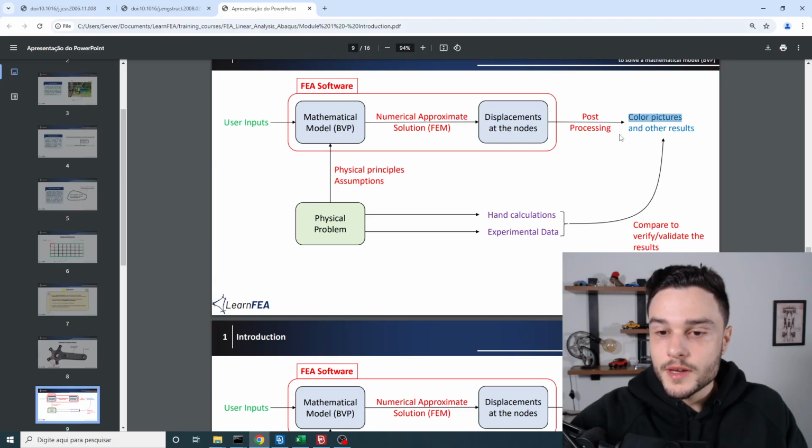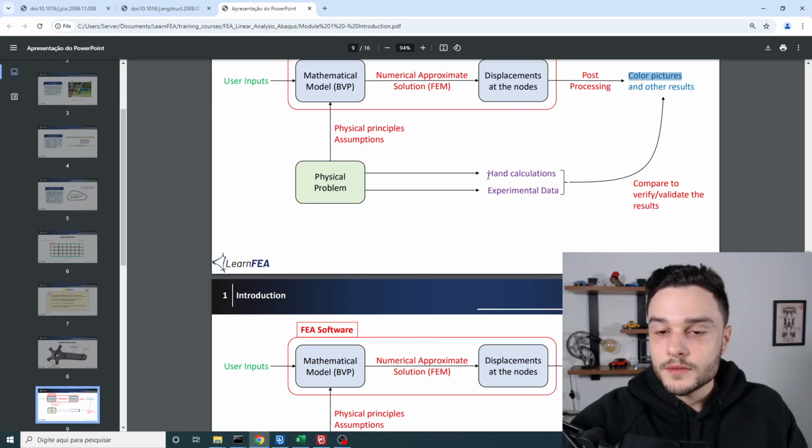Now, the thing is, we can use hand calculations or experimental data to compare with the simulation results. We have done this, right? And the name of this procedure is validation.